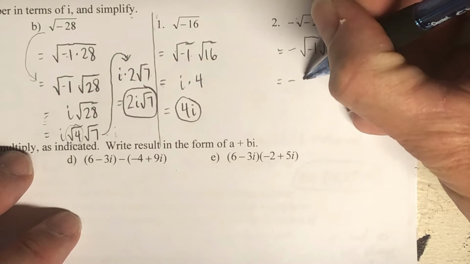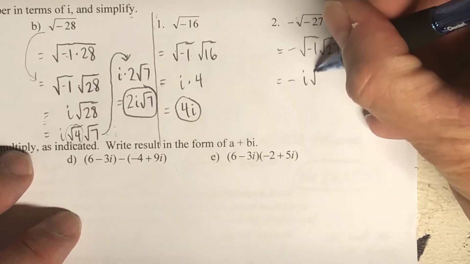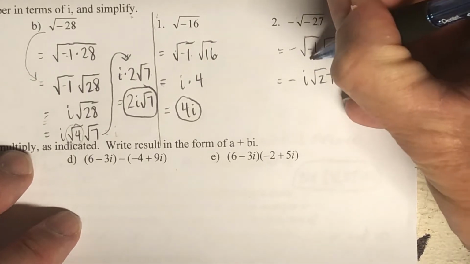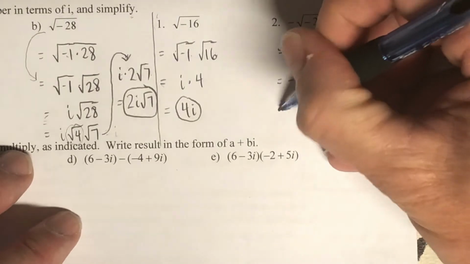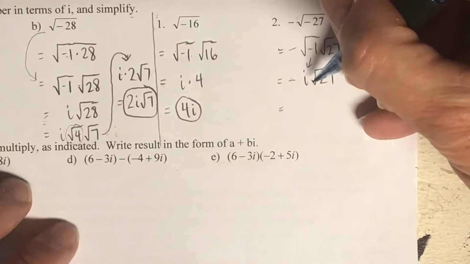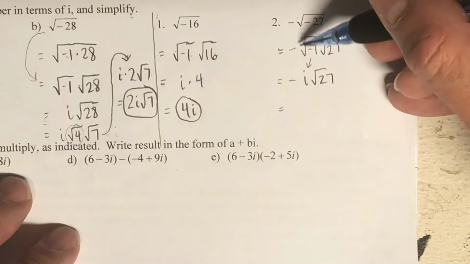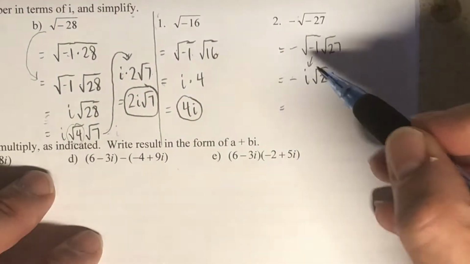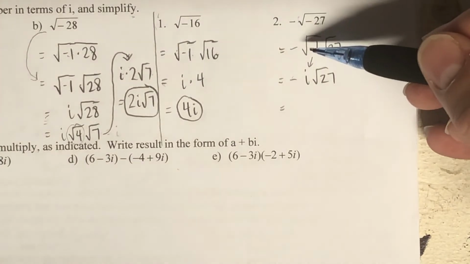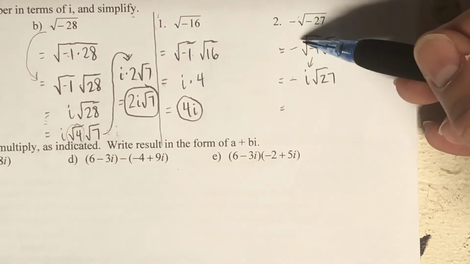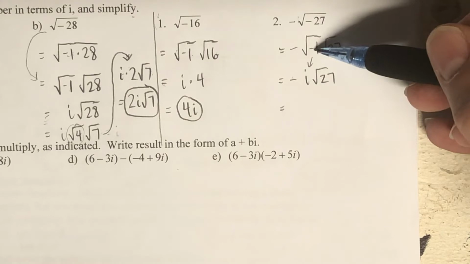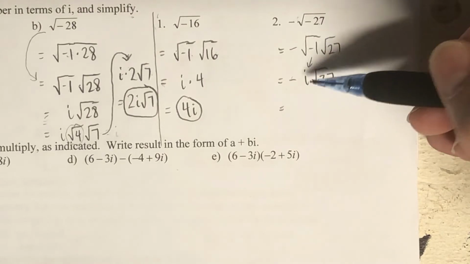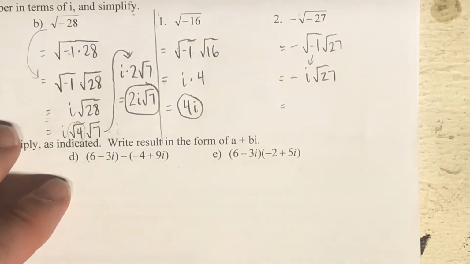Then we make this i right here. We know that the square root of negative 1 is i. Negative 1 times i is the same thing as negative i. So that negative 1 that's on the outside means the same thing as negative i. So again, this all still has the same meaning as it's supposed to, because negative 1 times this thing, which becomes i, is equal to negative i. So everything is still correct.